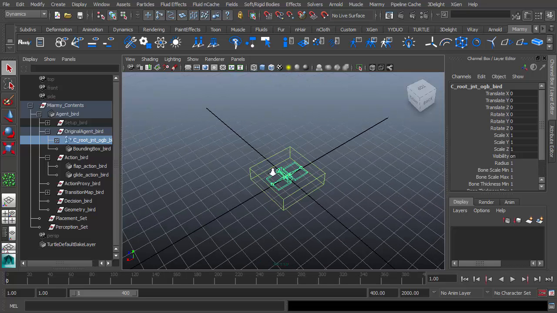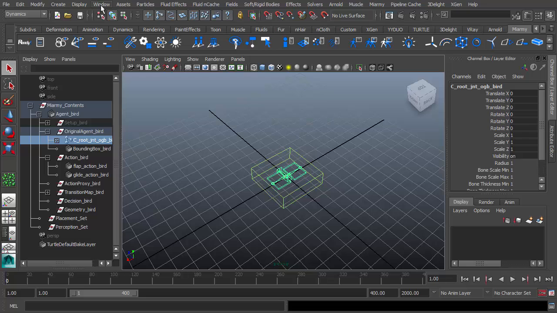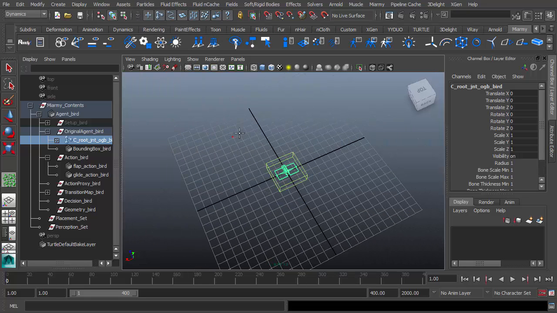But before that, we need to create some particles and create our placement node. Let's create some particles with the particle tool in the Dynamics tab. Let's click that, around it.